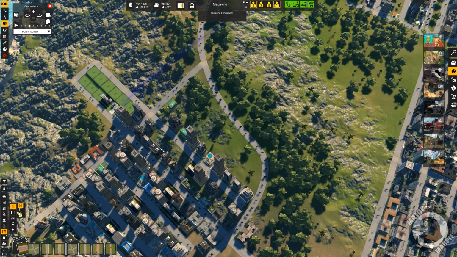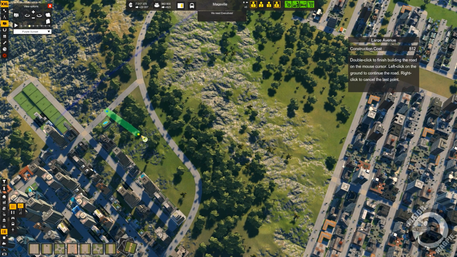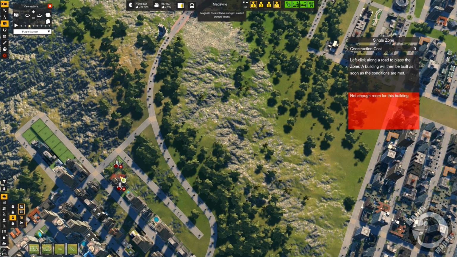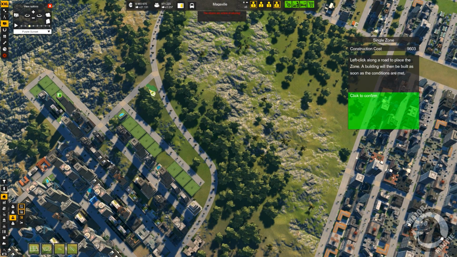We can go and put a road in, however. A large avenue, run it in a straight line off there. Straight down like that. Hopefully we'll be able to squeeze some high density executives in there. Just a single zone. Yeah, we can, that's good. That's a bit steep there apparently. Ground error, whatever. Put one there, one there, one there. Not enough space there. Start again up here.